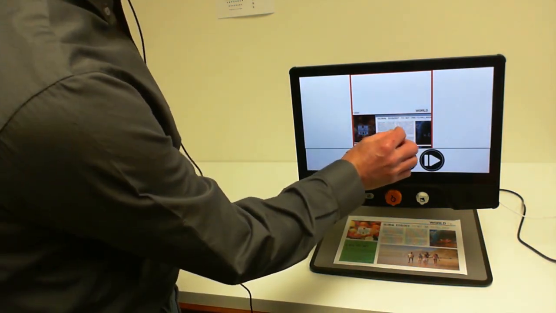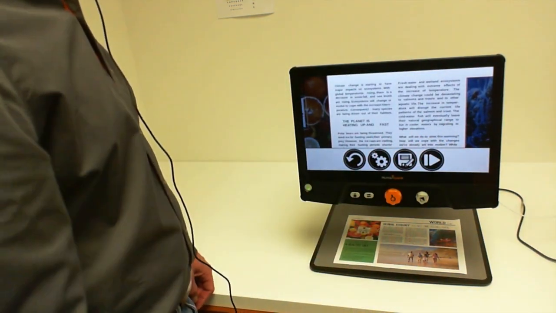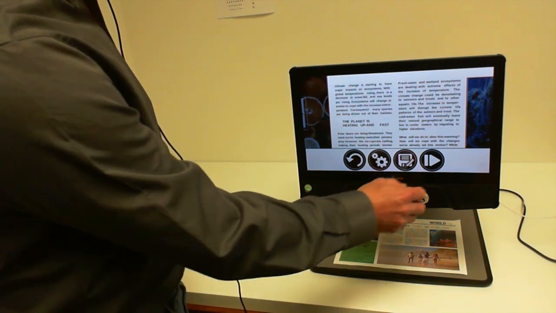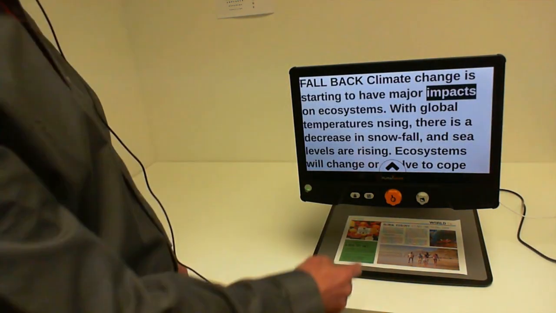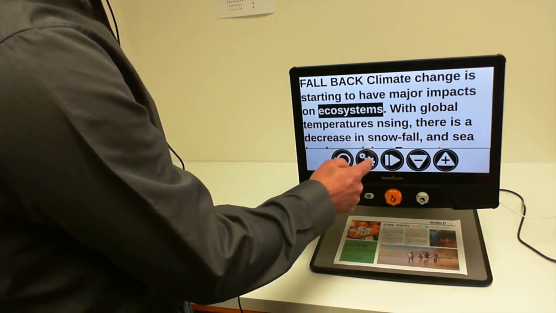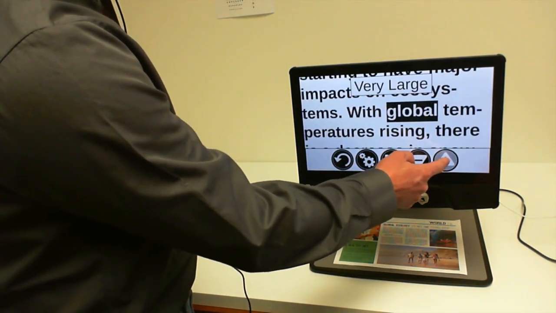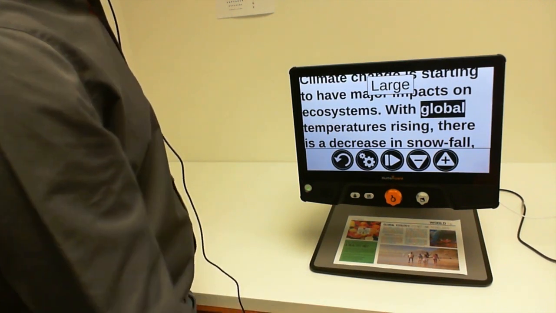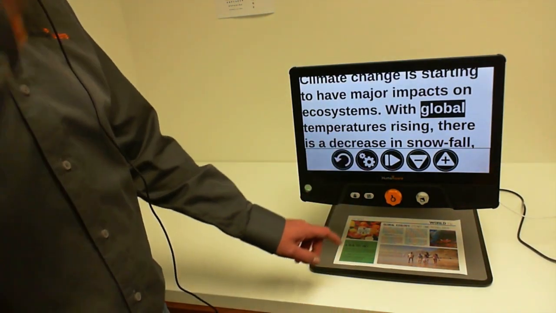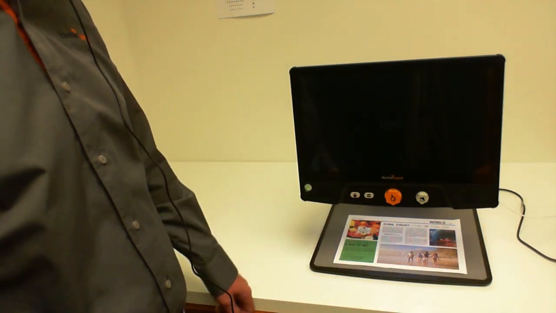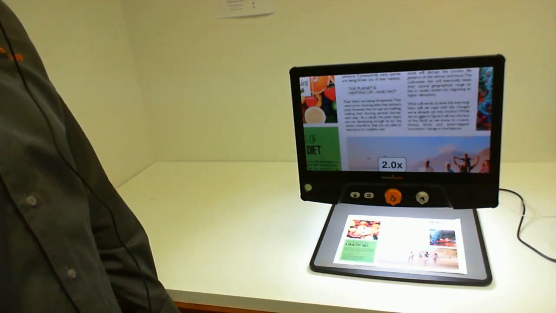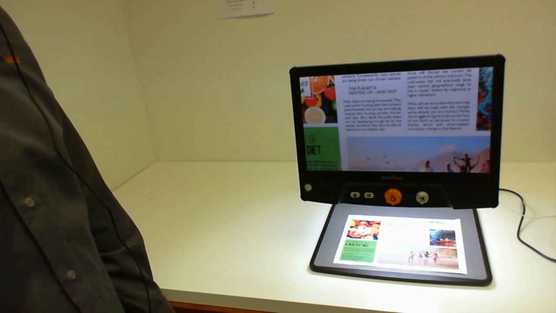So right now my document has been OCR'd. So I can do a pinch and zoom and then start reading the document, I can make it stop, zoom in here, the plus or the minus. If I want to come back to my live mode, I just click on the switch button on the main panel, and you're back to the main live mode.